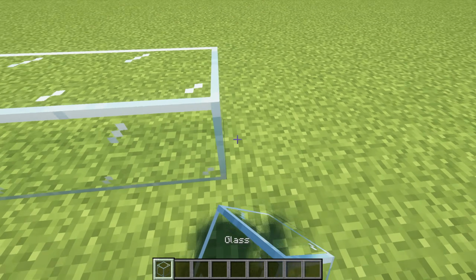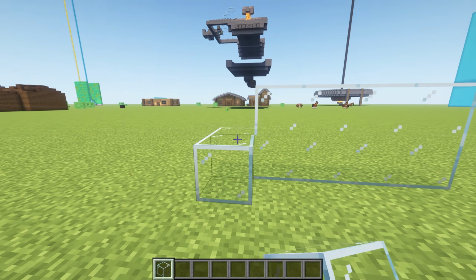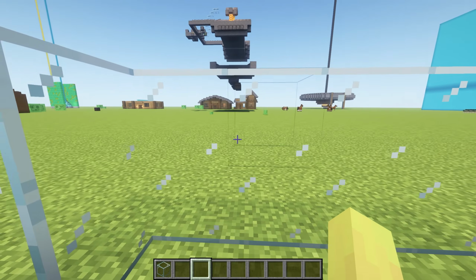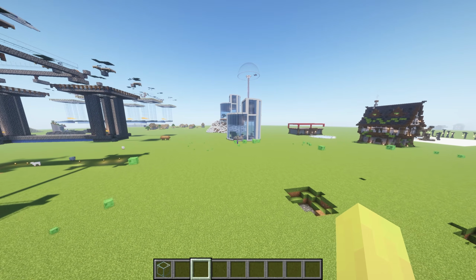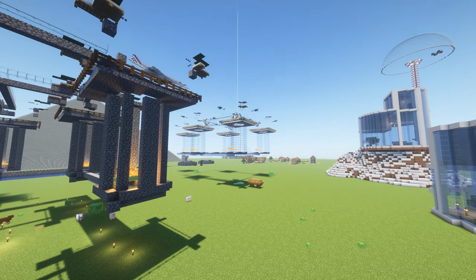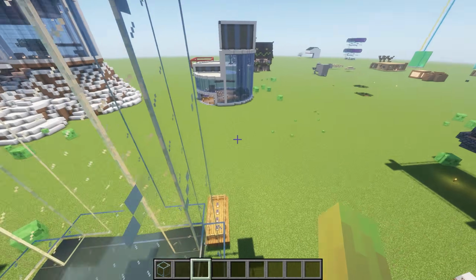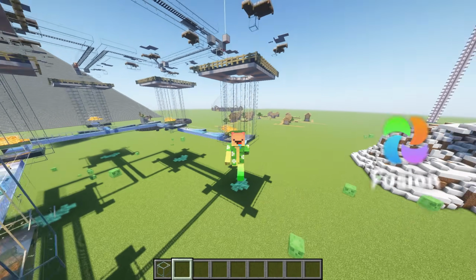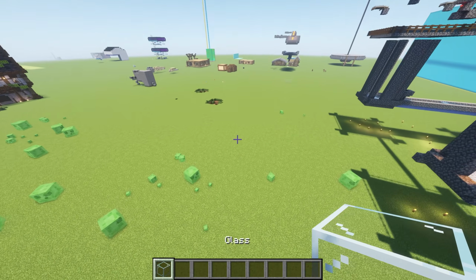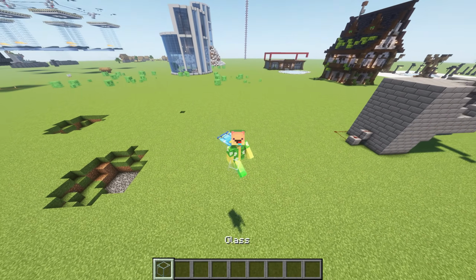And that is the mod that allows you to have connected glass like this, basically. It just looks so much better. Here, let me show you the difference. Look at how the glass looks without the mod, and now look at it. It's just smooth. Now at the moment I'm using an alternative called Fusion because the developer of Continuity just hasn't updated it yet, so there is also that option too.